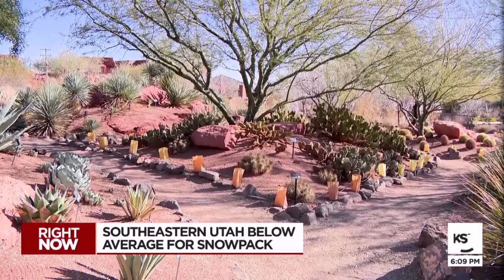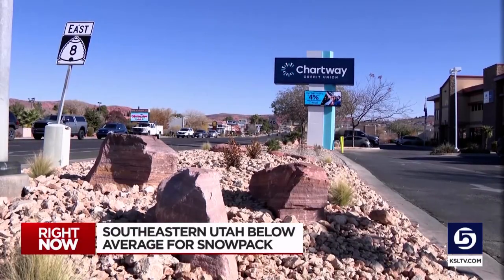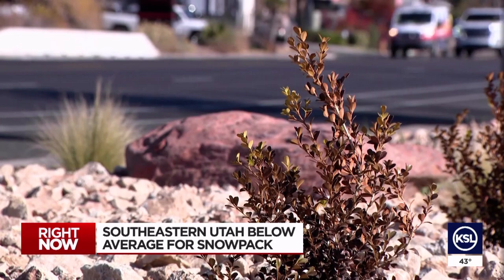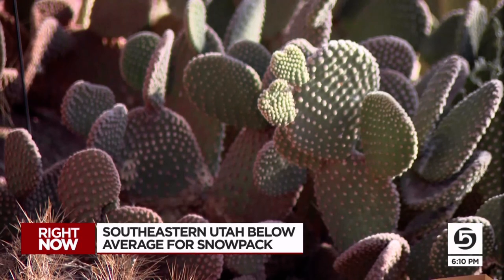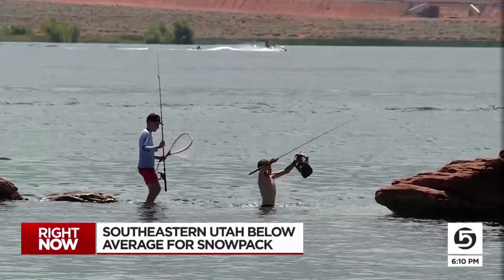Even still, water conservation is important here, even when there's plenty of it. See, one of the things my profession worries about, in a big water year, people actually can become complacent. In Washington County, water managers say the area saved 45 million gallons of water last year, thanks to a lawn rebate program that replaced 1 million square feet of grass with more desert-friendly landscaping. That helped the Virgin River fill up reservoirs like Gunlock, Sand Hollow, and Quail Creek.